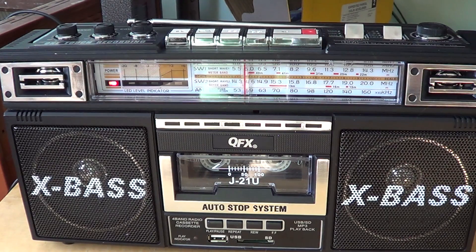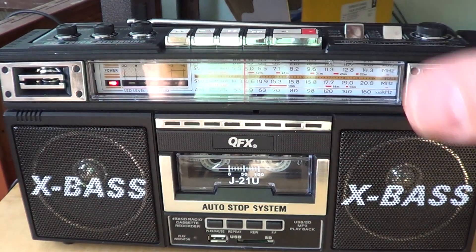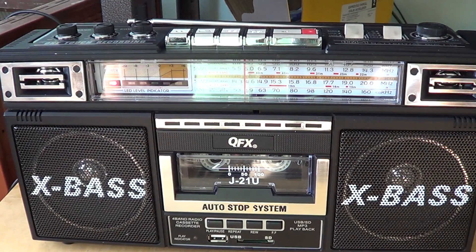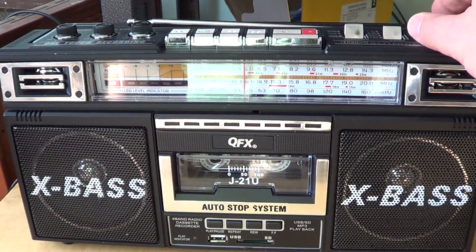Even local stations that are weaker than the rest of the band are difficult, because they're always in the noise — and that's probably the most annoying part of this radio. If you buy this radio for FM listening, unless the stations are strong, or unless you're in a small village far away from strong FM stations, it's not a very good FM radio.